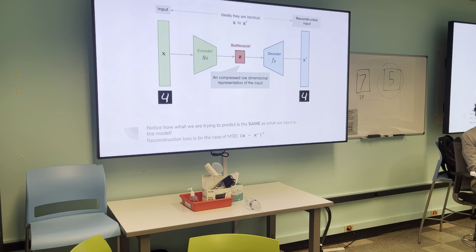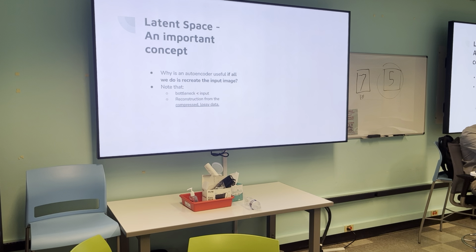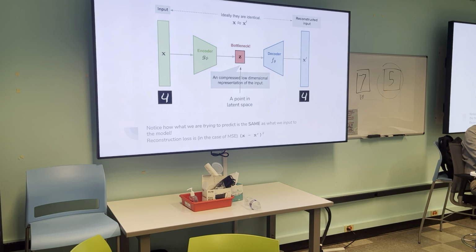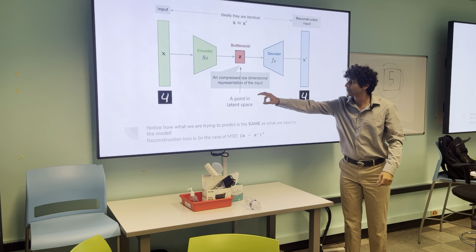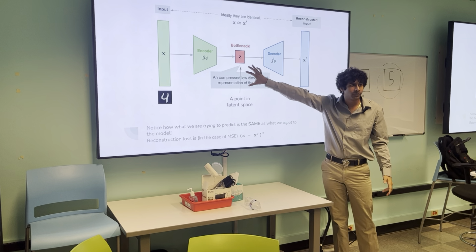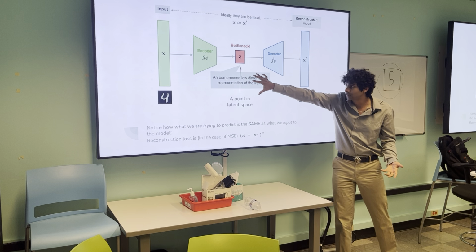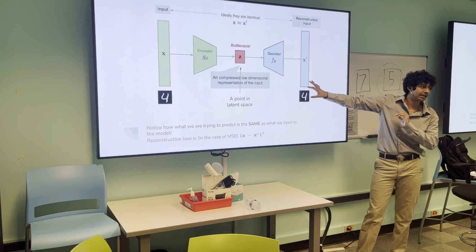So why is an autoencoder useful if all we do is recreate the input image, right? Remember, the bottleneck exists. The data must flow through the bottleneck to get to the other side. And if you go back to here, ignoring this first green part, just take a look at what the network's doing from here. It's taking what could be 2 dimensions and blowing it back out to 784, right?